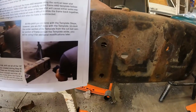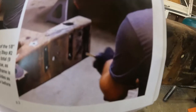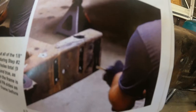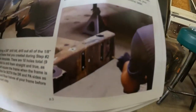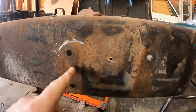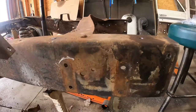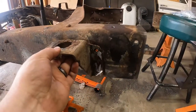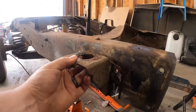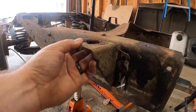It might be hard to tell with the rust and everything. These bracket holes are much higher on this frame that's in the picture here. With mine, they're much lower, like considerably lower. So if I take my old bracket here and I mount it up, it's not really flush with the frame where I think it should be, like that.